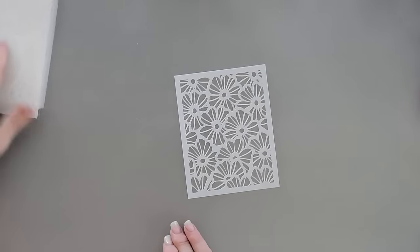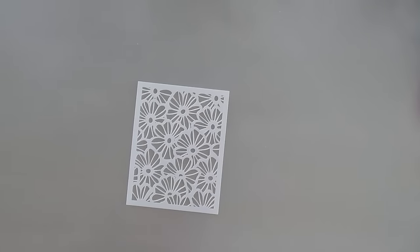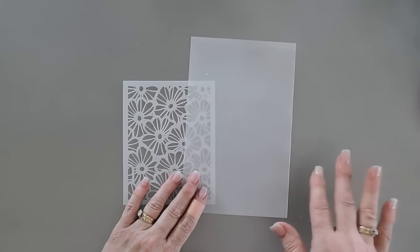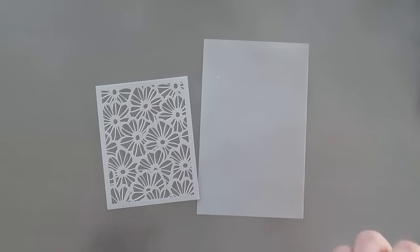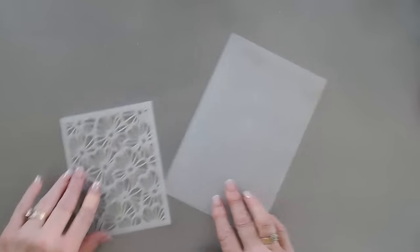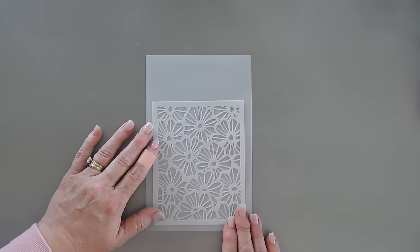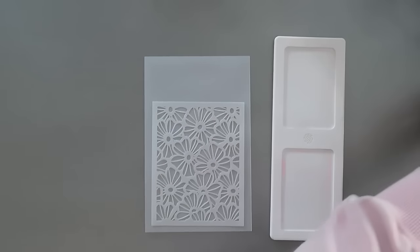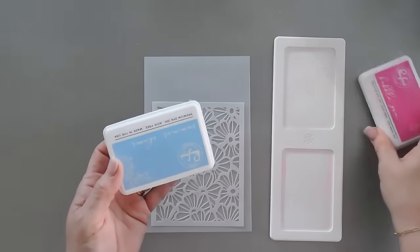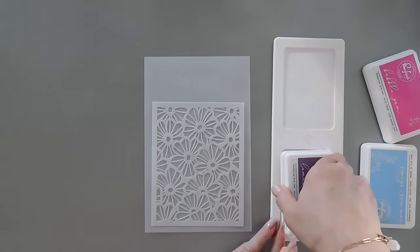I'm going to put these to the side and I'm going to be stenciling on vellum today. I've been loving the soft look of vellum. I use two different types of vellum: I have a Spellbinders vellum, which is the thinner side, and then for a thicker vellum, I have the Hero Arts Classic Layering vellum. Today we're using the Spellbinders. I cut a sheet in half — you can quarter it, but it's just easier for me to stencil over a half sheet. I thought we'd use some nice bright colors today. I'm using my Pink Brush Studio inks: Bubblegum, Summer Shower, and Lavender. I thought we'd create a trio of colors over our stencil.